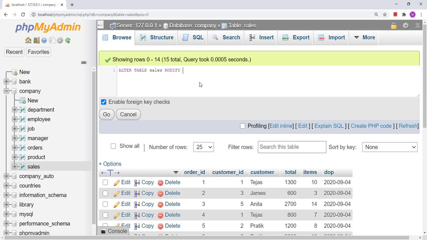This is going to modify column, say the name of the column is DOP, and over here I am going to modify it like date time. I am going to change the data type of this DOP. Previously it was date only. Now I am going to add date time. Fine. Now let us see the result of this.